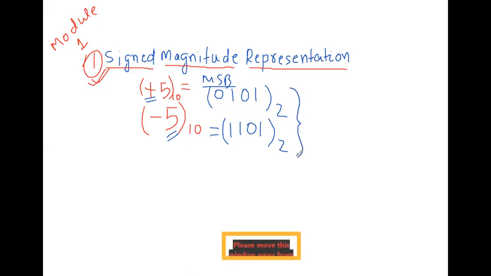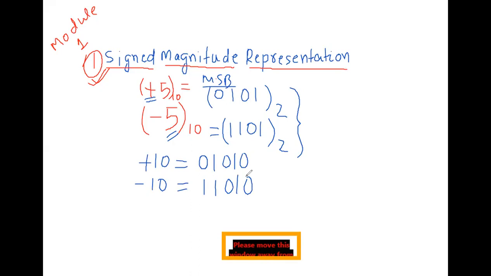So we'll take another example. Let it be 10, so +10 and -10. First of all, what is the sign? It is a plus sign. Plus means MSB bit will be 0. And the binary equivalent of 10 is 1010, so just write down 1010. This is the answer. If it is -10, it is 11010. Understood? Any doubt in signed magnitude representation?